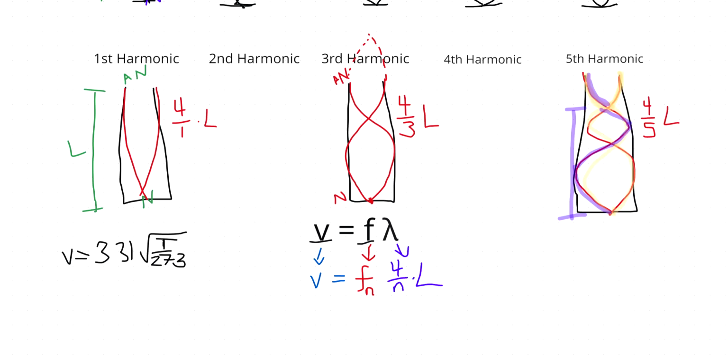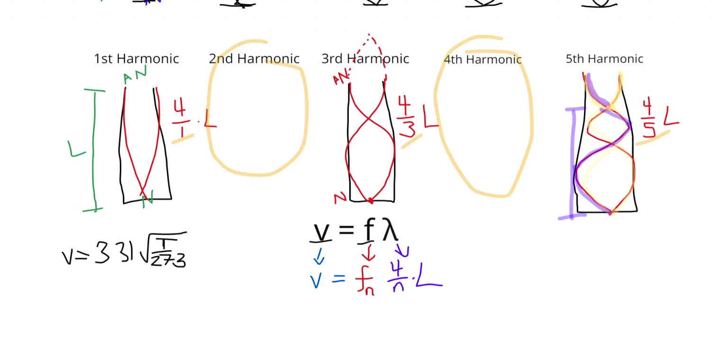But you maybe noticed we actually are missing something that we had in a standing wave. There's no second harmonic. There's no 4th harmonic here, right? It's 1, 3, and 5. And the reason is that we have an antinode at the top and a node at the bottom. So because those are different, we are not going to be able to have any even harmonics. All of our harmonics for a closed tube are always going to be odd.